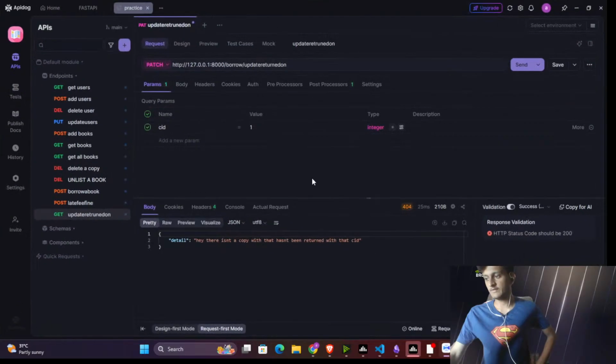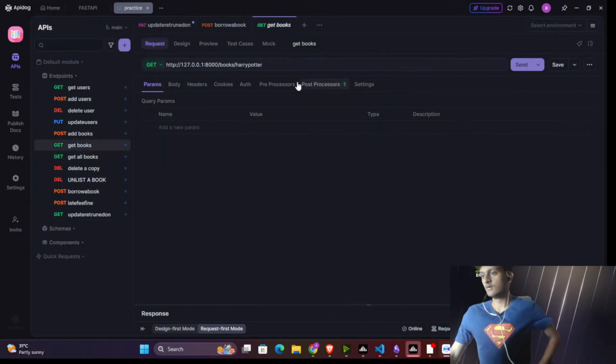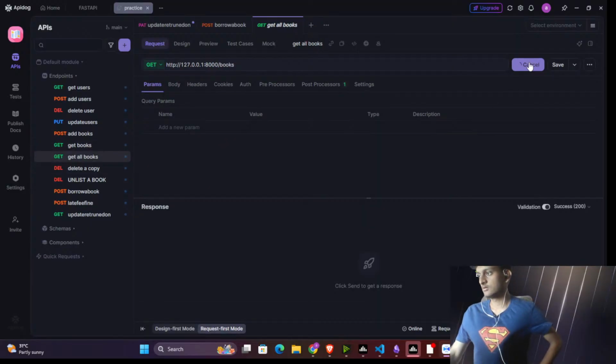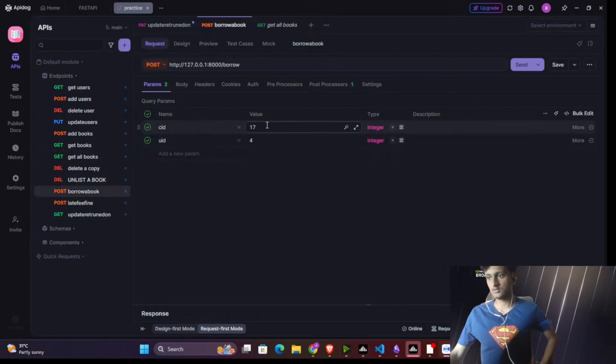First off, let me add borrow book. Before that, let's see get all books. I wanna hit the route, and I can see copy ID 6. I wanna take copy ID 6. Borrow book, copy ID 6, and user ID.